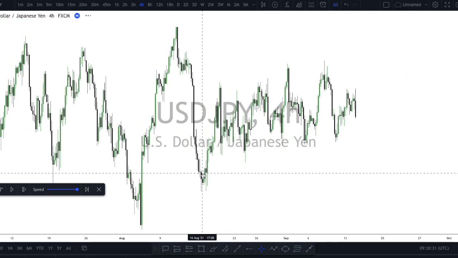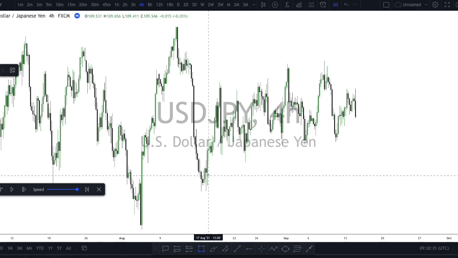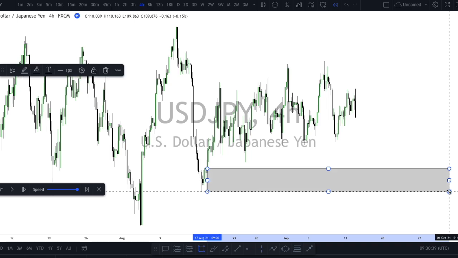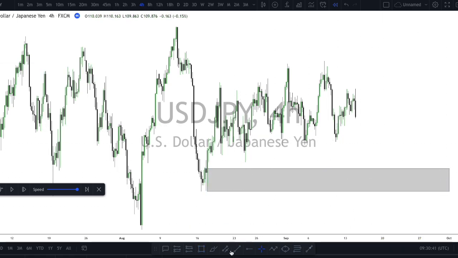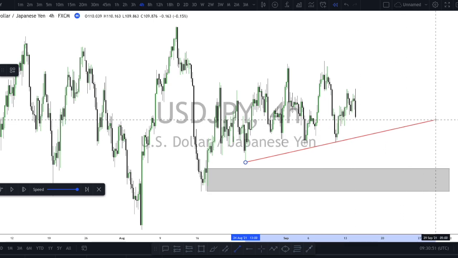I saw that this particular rejection zone is a very good one for me. So I already marked this particular rejection zone. That was where I was expecting price to really come back to. At the same time, I can see what price action is doing. We have the first low, just like what I told you. The first is always after the second hit. This first low, the second low, that's where we're going to put our trend line.